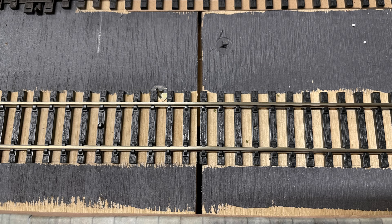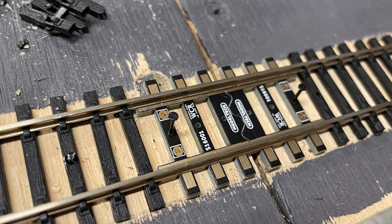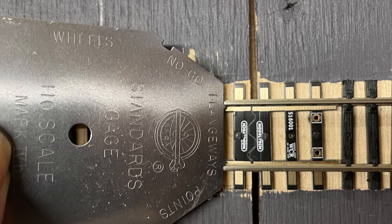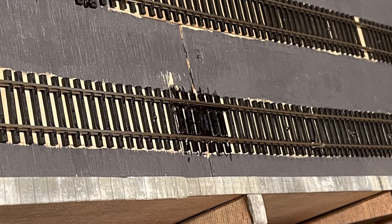I undertook the first install on the Peterborough to Litchfield upline — one of the most accessible locations and also a straight section of track. The first task is to cut away the chairs from the inside of the three sleepers either side of the joint location, then remove the old existing sleepers, then slide the aligners under the rail and into the required location. Fix the aligners in place using Pico track pins because they have a flush flat head and fit in the provided holes. It is handy to have a track gauge to verify rail alignment before committing to final soldering. I decided to solder on the outside of the rail where the chairs would normally be, and not solder on the inside, to avoid any flange obstructions. I coloured the aligners with a black Sharpie marker — the sides should also have been done before installation, which I'll do next time.